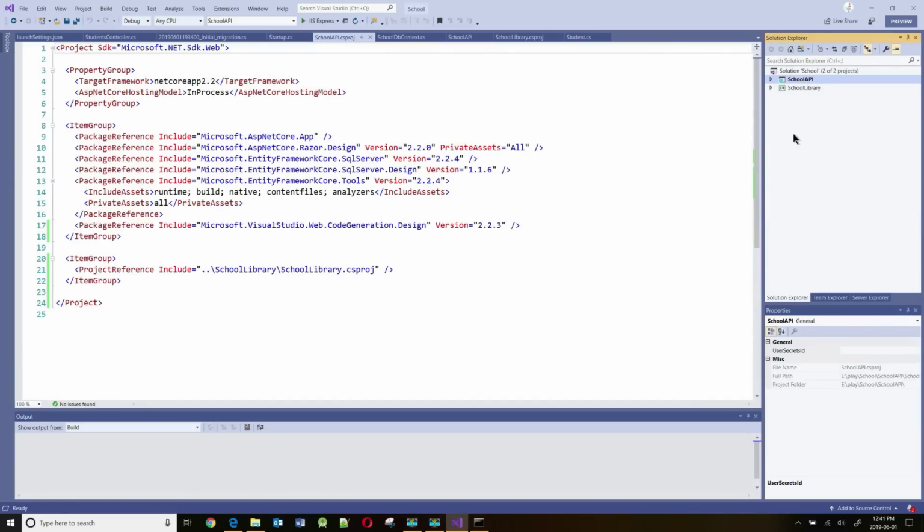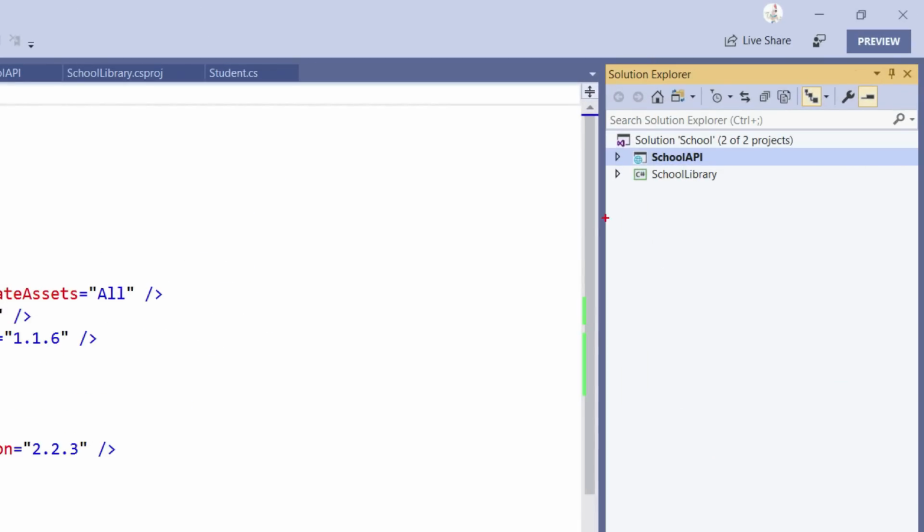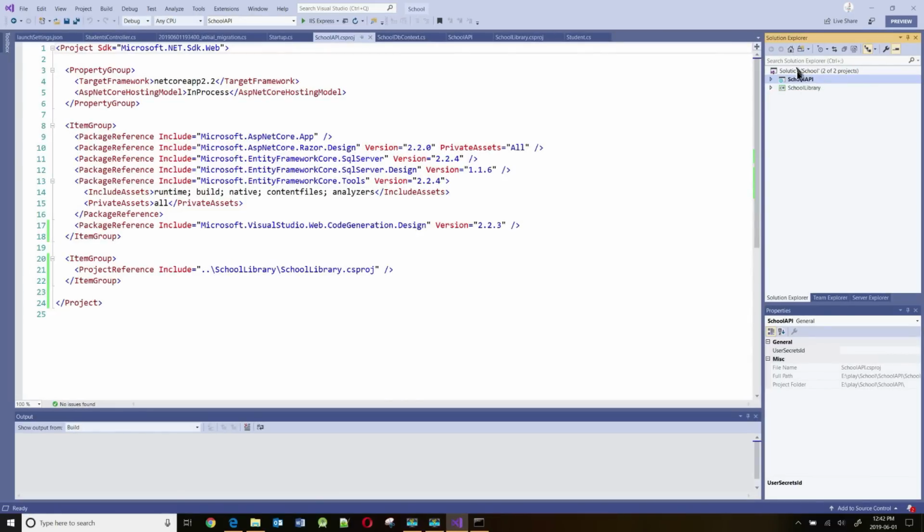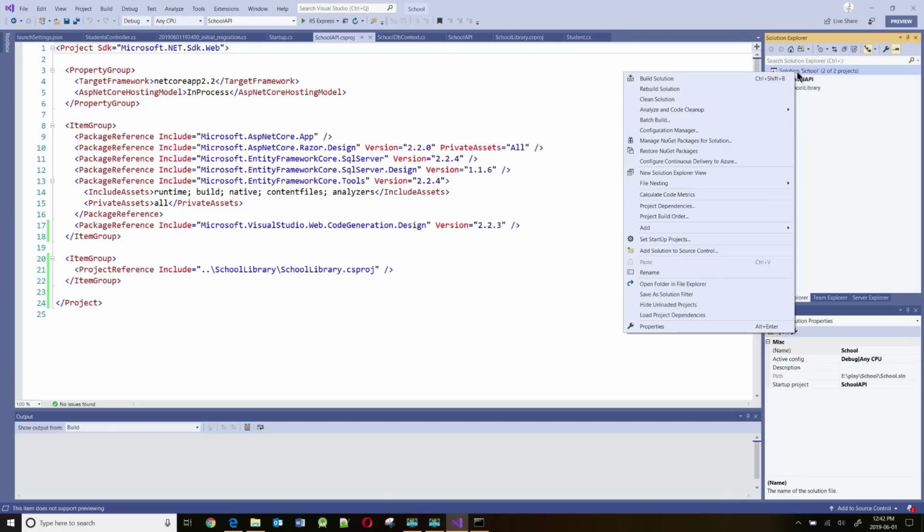Now we have two projects. We need to add a third project here, which is really the project that we are mostly interested in, and that's our Blazor project. So just like we did when we added the API project, we're going to right click here and go add new project.